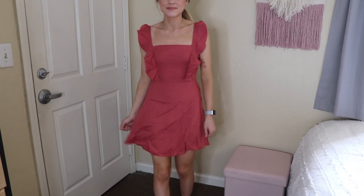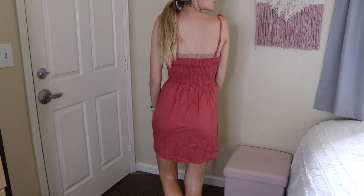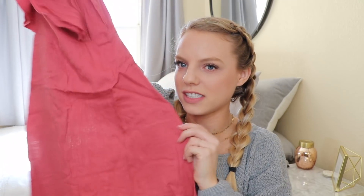I'm going to continue showing all the dresses I got and then go into the regular clothes. I also got this dress which I'm so excited for — it's just so cute and it's a color I feel like I need more of in my wardrobe. It was wrinkly from shipping but I'll just take a steamer to it. Simple and easy to throw on and you look like you tried.